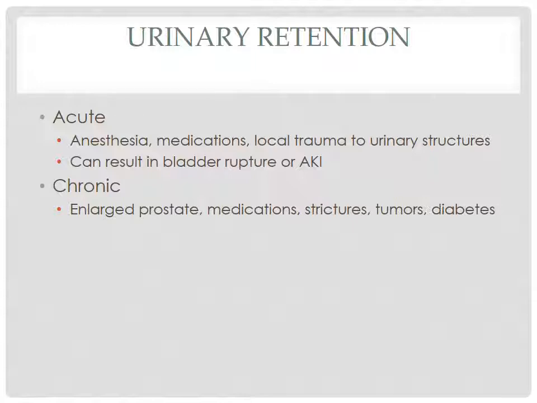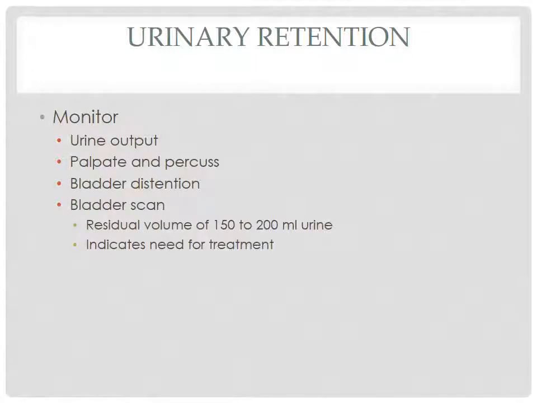So we can assess urine output. If there's decreased urine output and we're thinking, well, they had a lot in, let's see. Palpation and percussion of the bladder can be done, assessing for bladder distension, and a bladder scan can be done, which assesses how much volume is in there. Oftentimes we'll do a residual volume bladder scan after somebody's voided to see how much is in there. Normal should be a small amount after a void.